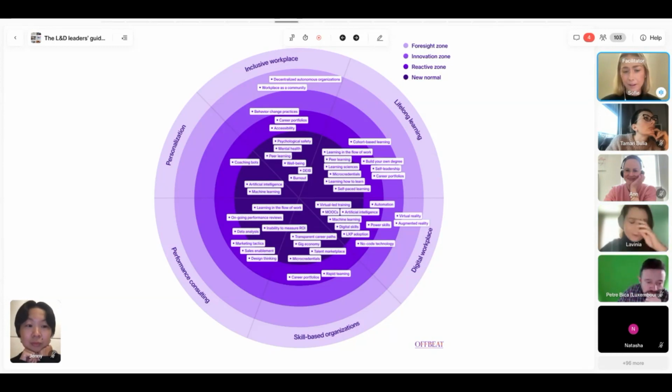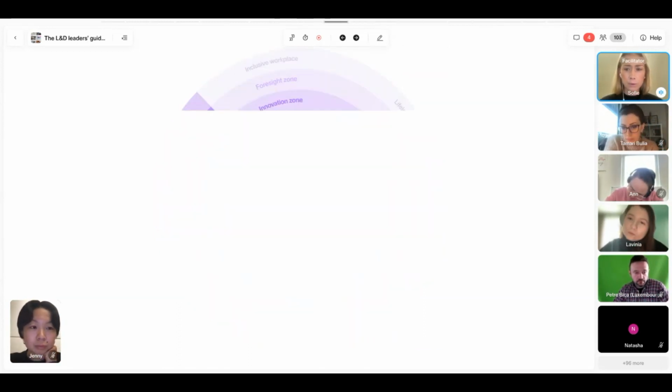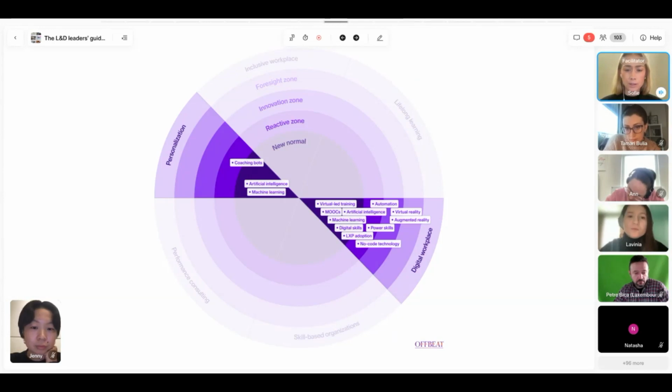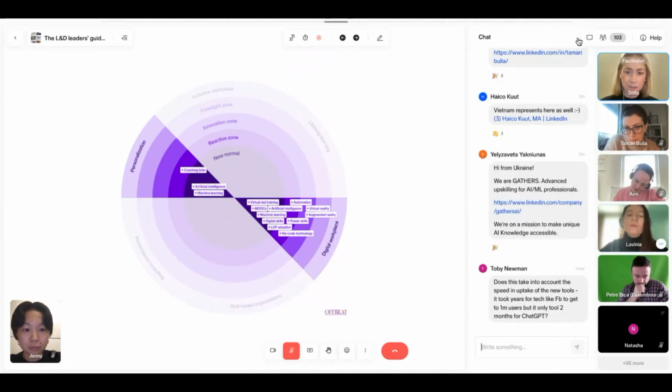Definitely, and I believe that many people feel like you. Where should I look, and how should I make sense of all of this? And within both of the mega trends of the digital workplace as well as personalization, you've placed the theme of AI and machine learning. How come you placed specifically AI and machine learning within these trends?